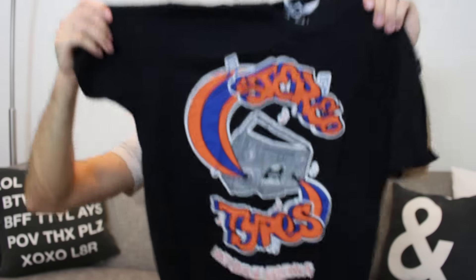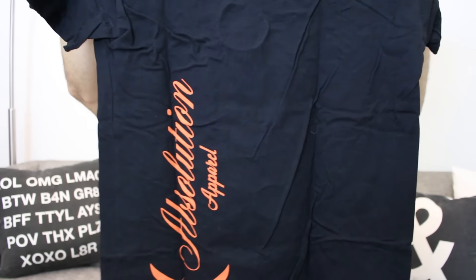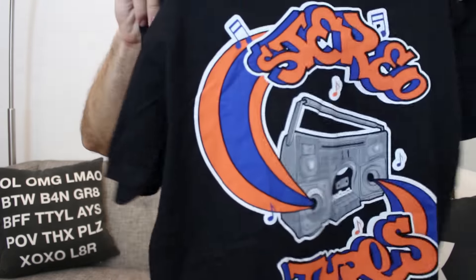Let's take a look at these shirts — they feel soft coming out of the bag. There's a little Absolution rubber bracelet inside as well. First tee up: these guys are a streetwear brand from Pennsylvania. It definitely has that streetwear style. The print feels really good — these guys use water-based inks, and printing on black with water base is kind of insane, so this turned out really, really well. It's soft, it looks nice, both sides looking really good. Inside there are printed T-tags — no woven tags, but love the printed T-tag on the inside. This is great stuff.